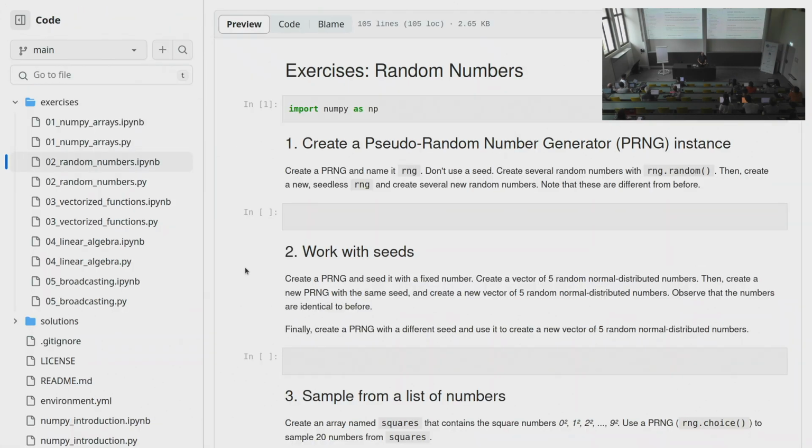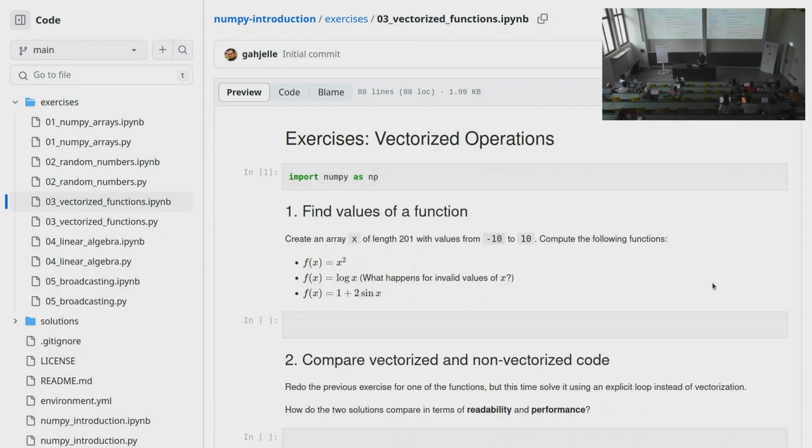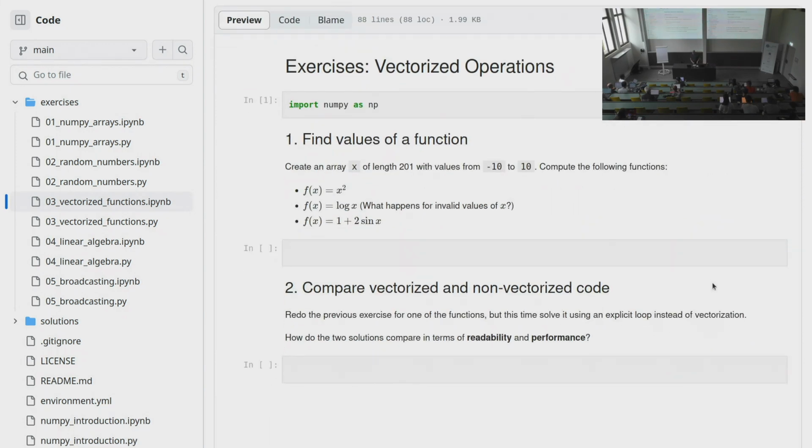In the next section, we're going to dive a little bit deeper into some of the linear algebra. But let's just do a few minutes where you play a little bit with vectorized code. Here it's essentially just asking you to pick one of these functions and write it out as a vectorized function and write it out as a loop. And just have a look at the difference. See how the vectorized version actually is better, both in terms of readability, once you get used to them, and as we've seen also in terms of performance. So let's do a couple of minutes for this one.